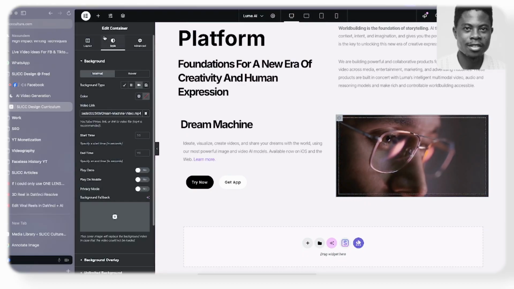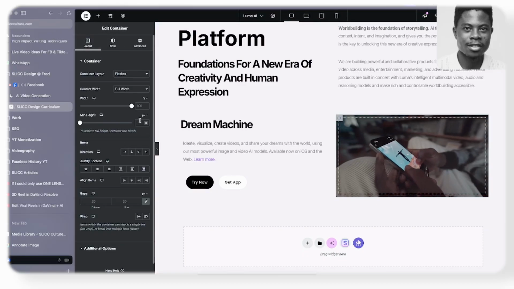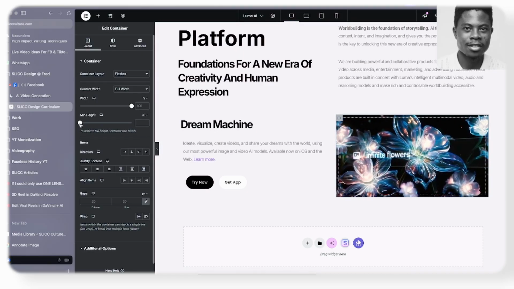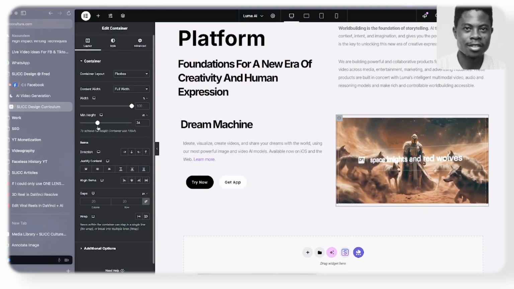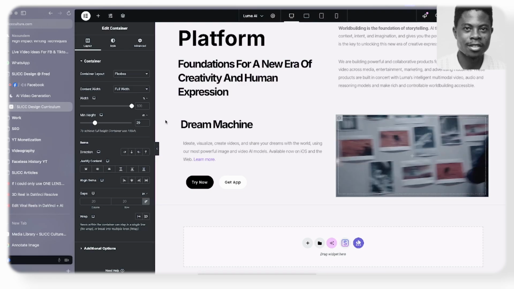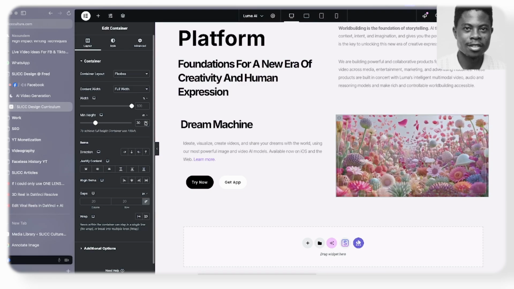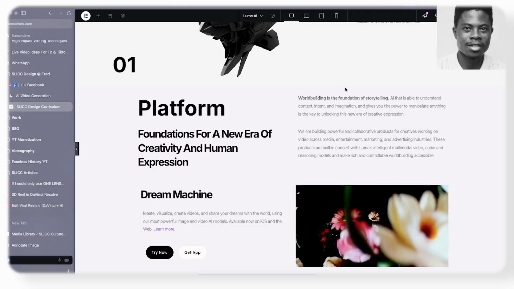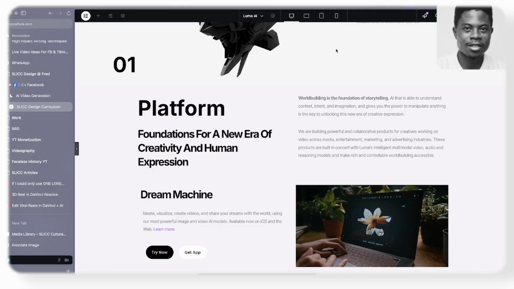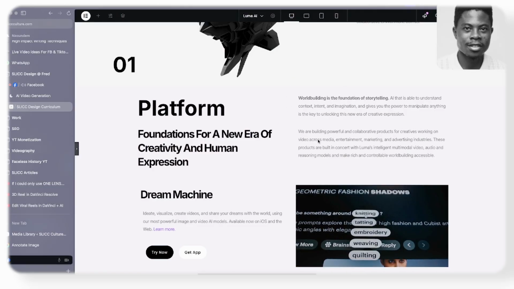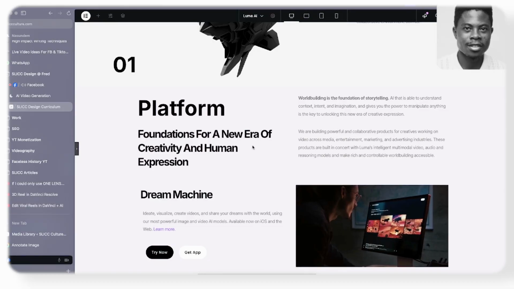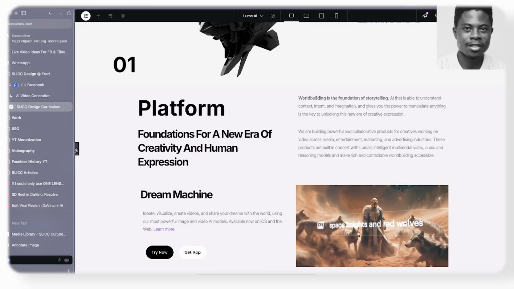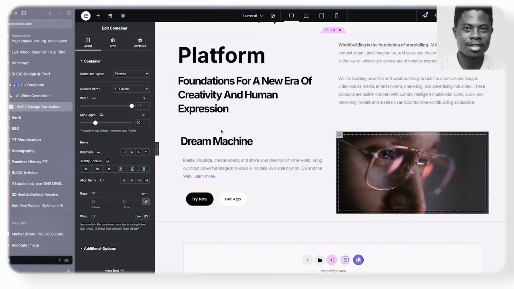The other thing I'm going to do is go to layout. I'm going to give this video a minimum height of VH, around 30. Perfect. The reason we're doing that is because if you don't put anything inside, the container is going to automatically assume that the height is 0. So we have to give it a height. So that's what we did.